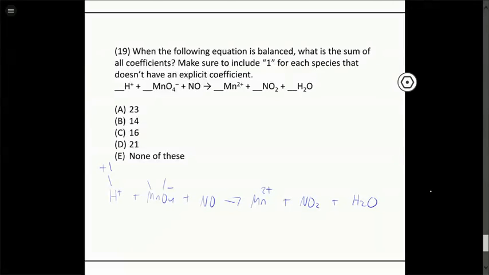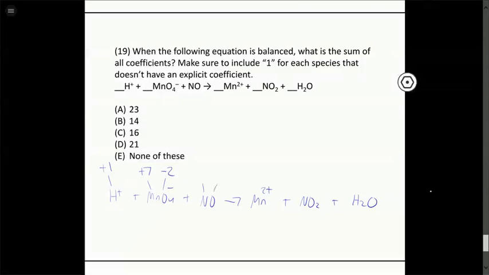Permanganate is a little bit of a tricky one, but it's one that we'll see a lot in redox equations. Oxygen is always -2 when it's in a compound. We have 4 -2s, that's -8. The overall charge is -1, so the sum has to equal -1, so that means we have to have a +7 on manganese. It's a little bit of an algebra problem. What do we add to -8 to get an overall -1? That's +7. +7 is the highest oxidation number for manganese, as it turns out.